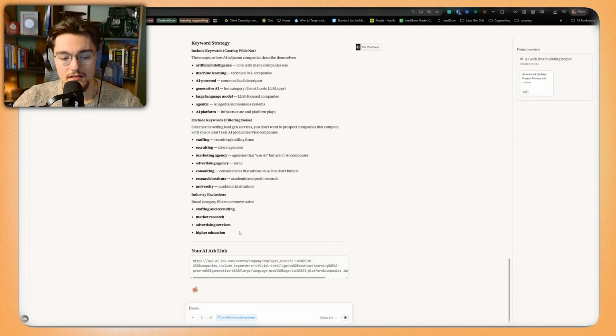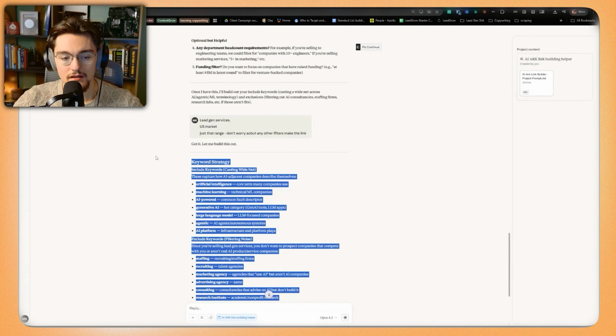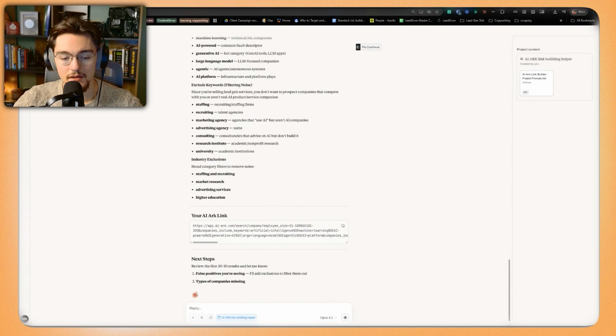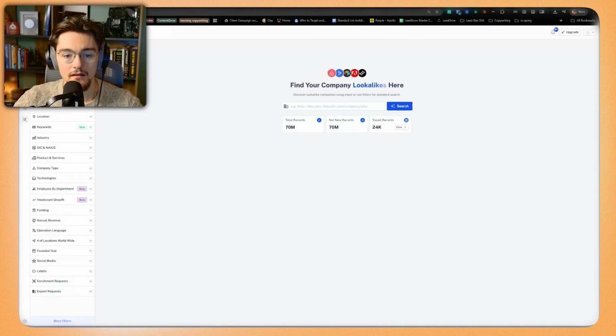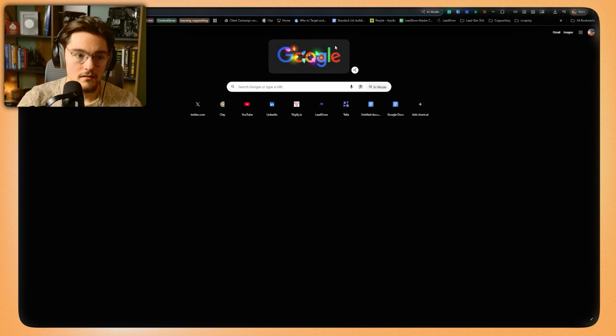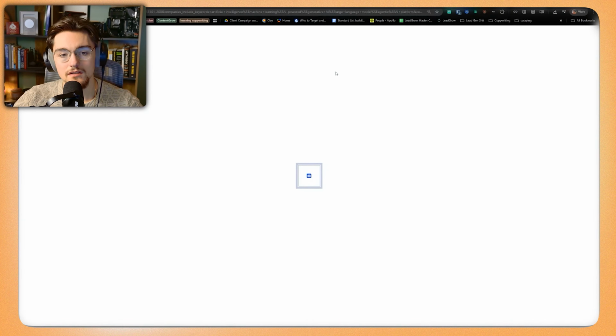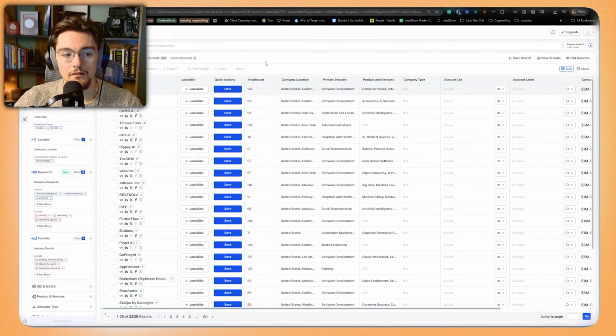What it's going to do is take all of this and make sure it creates a baseline link that you can then build off of. And so as you find false positives, you can actually just take screenshots of companies that you don't think align with what you're looking for. And you can rapidly iterate on your searches to be able to figure out exactly who is worth targeting.